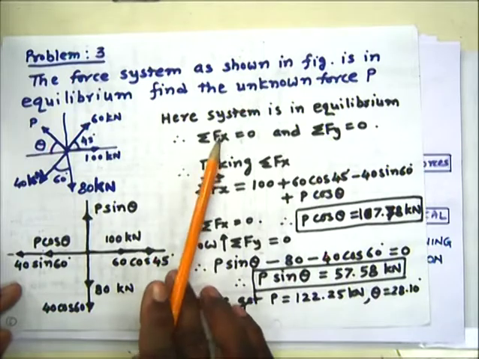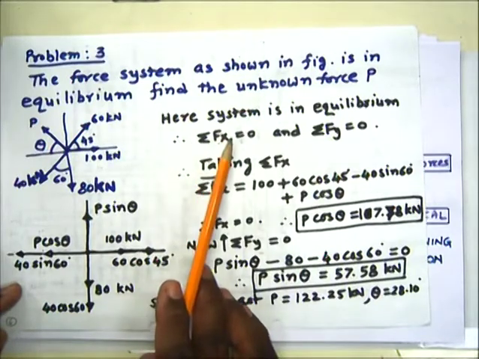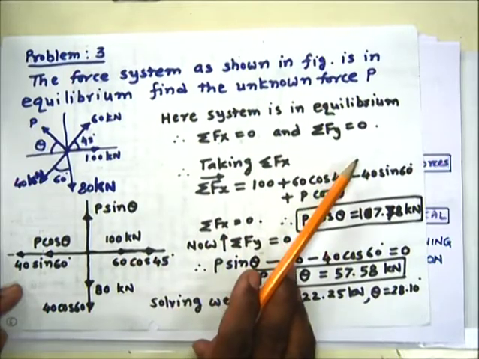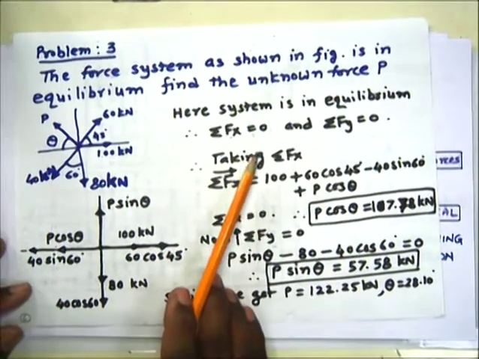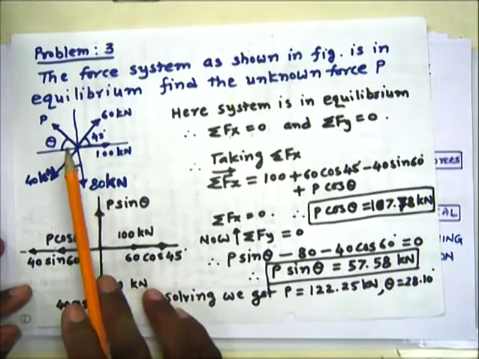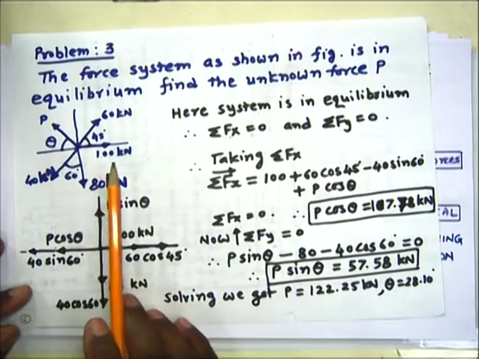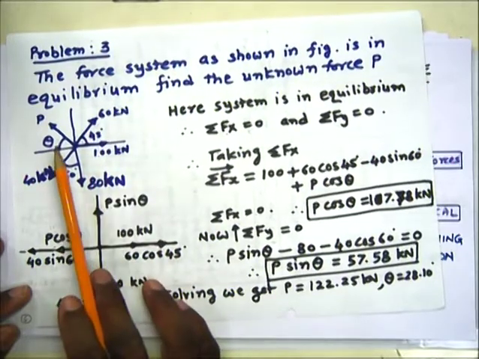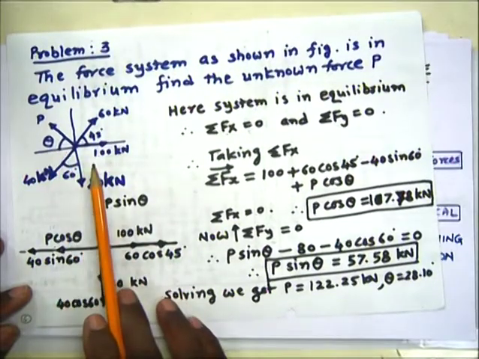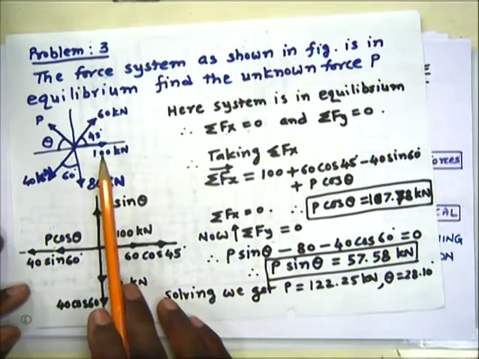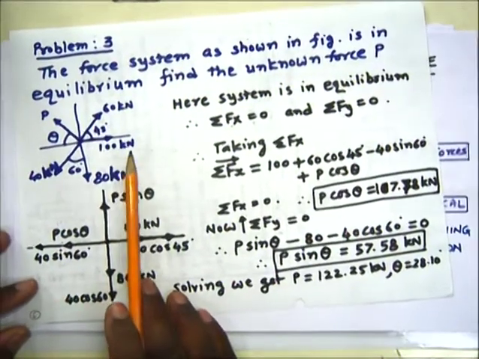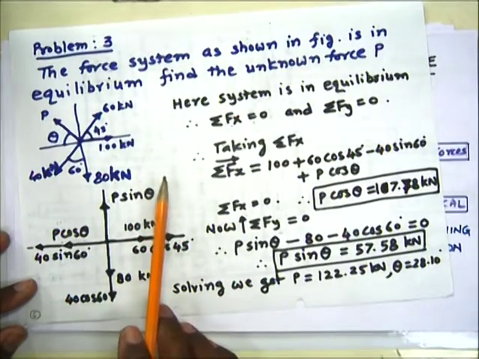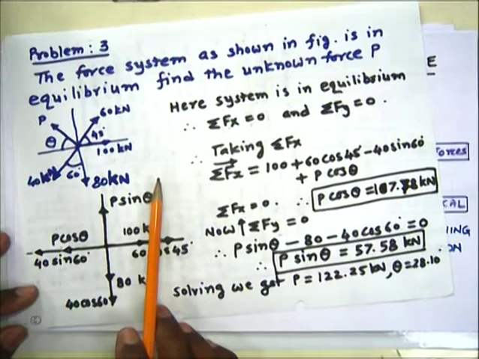the concept of equilibrium. That is, here again the system is in equilibrium, so its sigma Fx will be 0 and sigma Fy is equal to 0. So what we will have to do is first simplify this figure, because the angles we have taken separately with the positive x-axis or negative x-axis or even with y. So we need resolution, and then we will do summation of components along x and y considering sign.